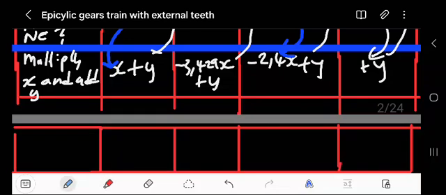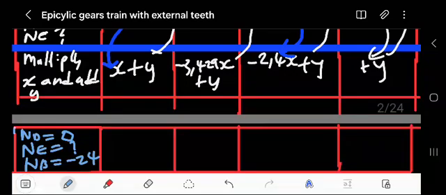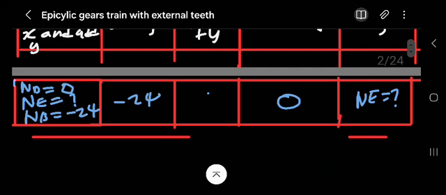So now in that condition we're given that NT is fixed, is 0, then they want NE again. We want the torque, isn't it? We don't know NE, but NP, they did not change, still minus 24. So we still have minus 24 here on the gear B. Gear C we don't know. Gear D now it's fixed, is 0. And E we don't know the output, the arm. Remember, the output is on the arm. That is the output. So if you find the E, the output speed, then we will be fine.